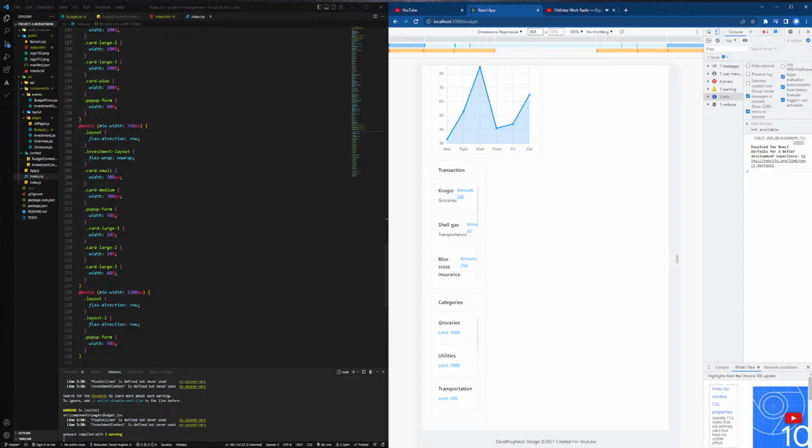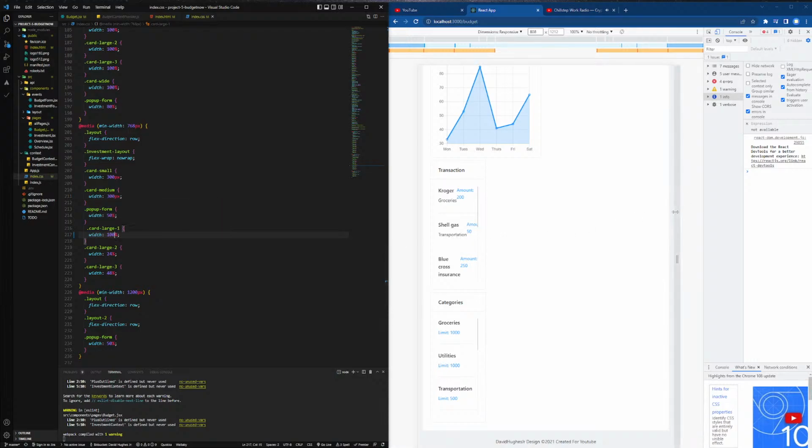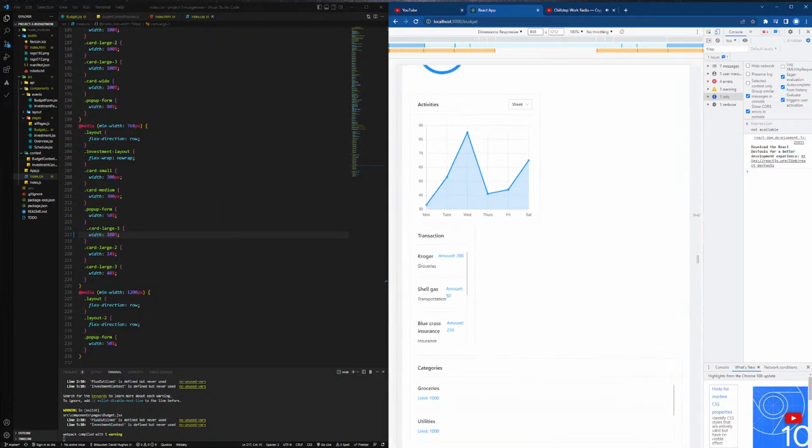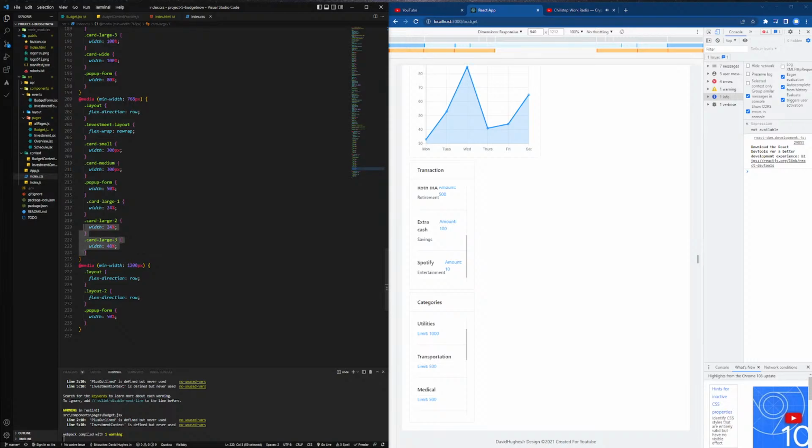So this card large really should be, guessing, 100. This one should be 100 as well. Yeah, so it should be 100 here. So in all honesty, it shouldn't change until it hits this one right here.